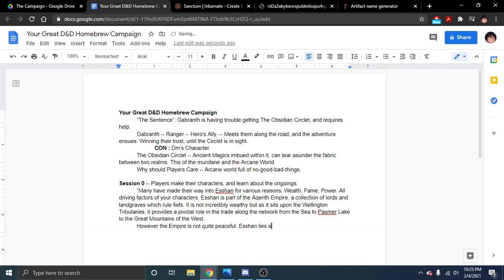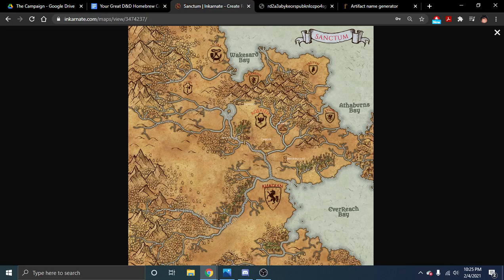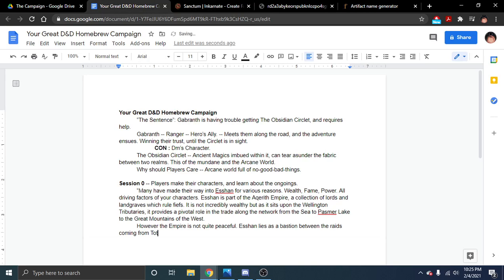Eshen lies as a bastion between the raids from what was, what do I call this place? Totra. Mystic.